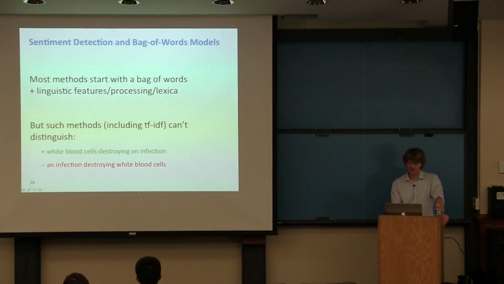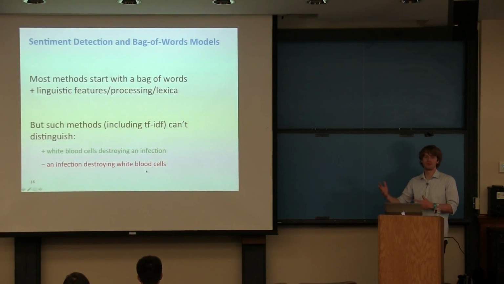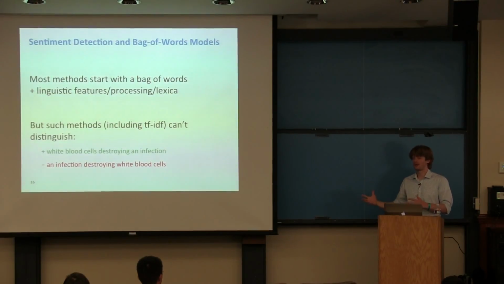The other thing, of course, is that when you use bag of words representations, you can't really distinguish between some very important differences. So here you have white blood cells destroying an infection and an infection destroying white blood cells. If you were to work in the medical domain and you read one in your report, you might live, and the other one you might die. So it's very important, but a bag of words representation couldn't distinguish those two things from one another.